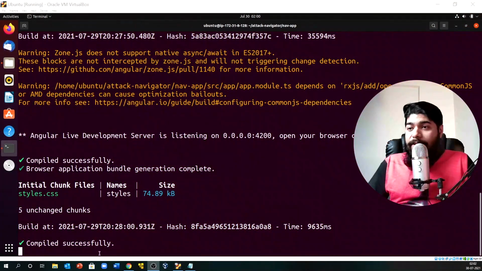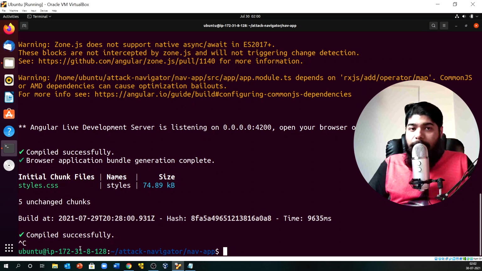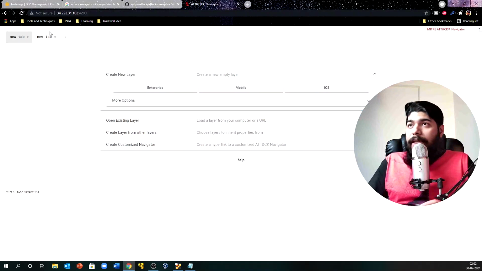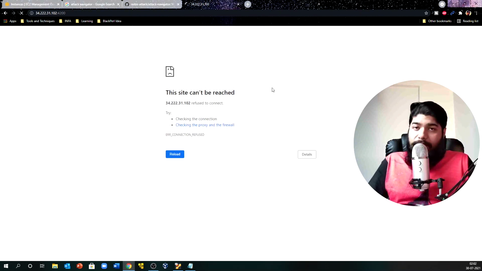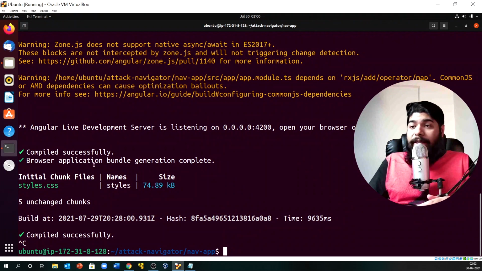Okay, and so if you see here, if I just kill that particular command using Control-C or something, because if I want to log out from my shell, the command will anyway be killed, right? So now you see this particular thing is not accessible and it's not reachable. So there is a way by which you can keep this running on your backend, maybe with a startup script. Okay, so how can you use a startup script?